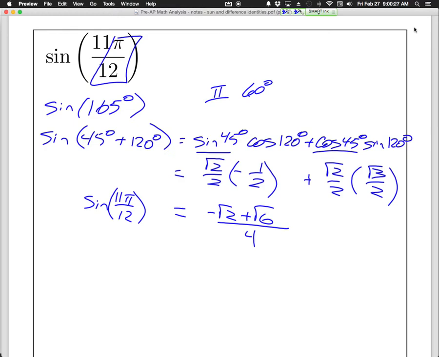And a lot of these numbers are going to look the same. Why are they going to look the same? This is the same first one, because we're using the same stuff. We're using 1/2, radical 2 over 2, and radical 3 over 2. So if we use the same stuff, the answers are going to look similar.